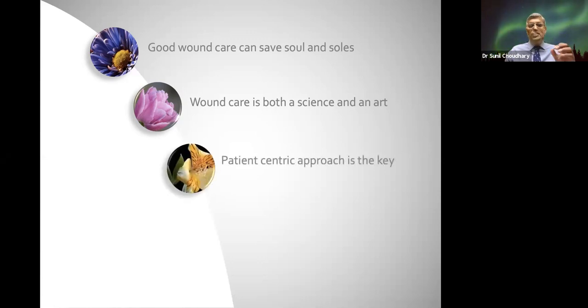Also, patient-centric approach is the key. You cannot have a cookie cutter approach where you put the same kind of thing for every patient. So that's the reason why flexibility and better understanding of wound healing is extremely important to see where you need simple wound care dressings, where you need advanced wound care dressings, where you need a specialist who will actually do a surgery or a surgical process.